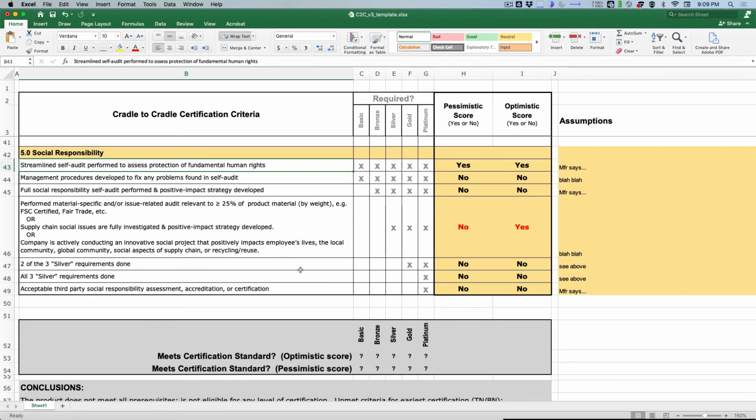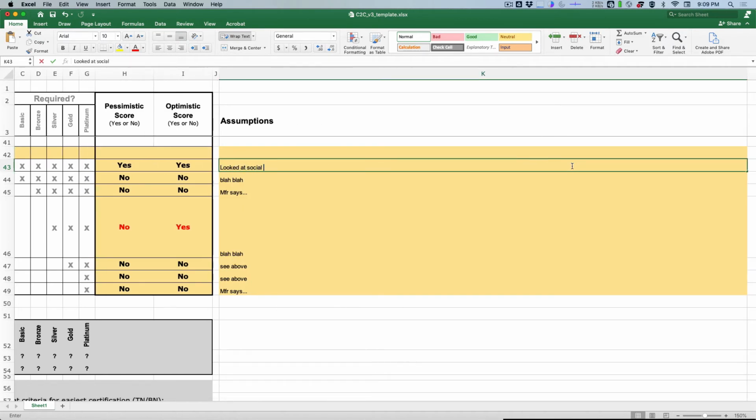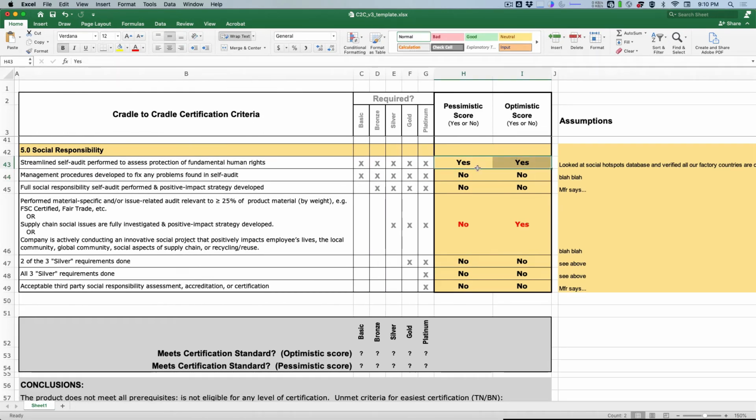And social responsibility, the first point here is to do a streamlined self-audit to assess your protection of human rights. And again, you don't need to go out to your factory to do this. You can look things up online. You can say that we looked at the social hotspots database and verified all our supplier countries or all our factory countries are okay. So yeah, you could say, yes, we got that point.